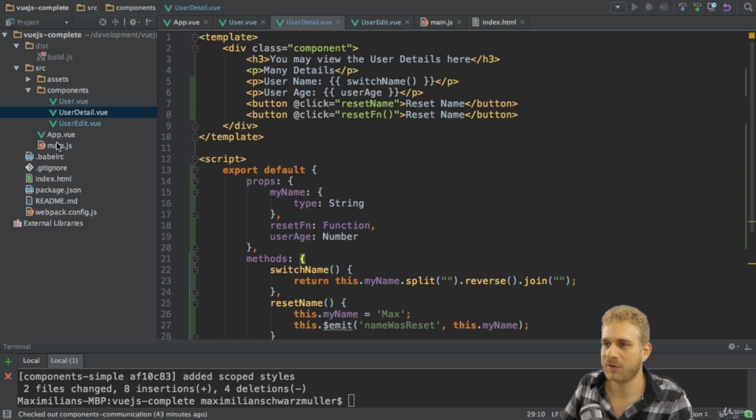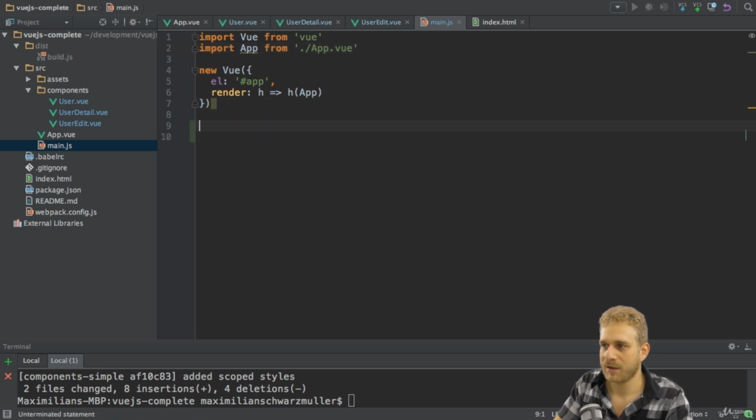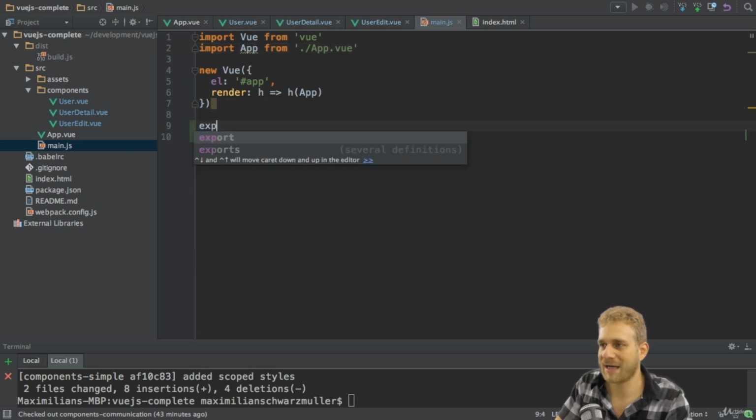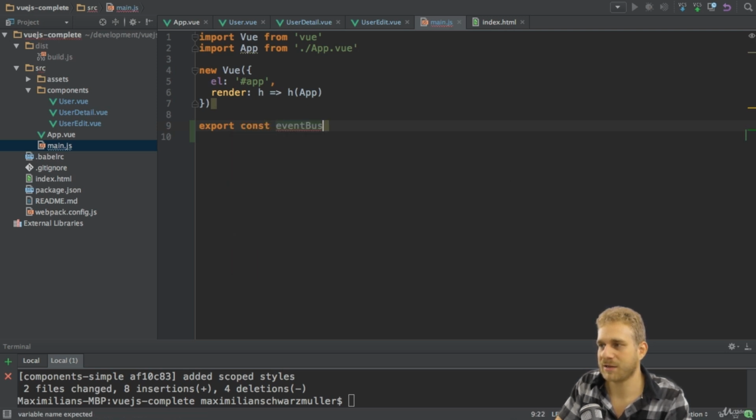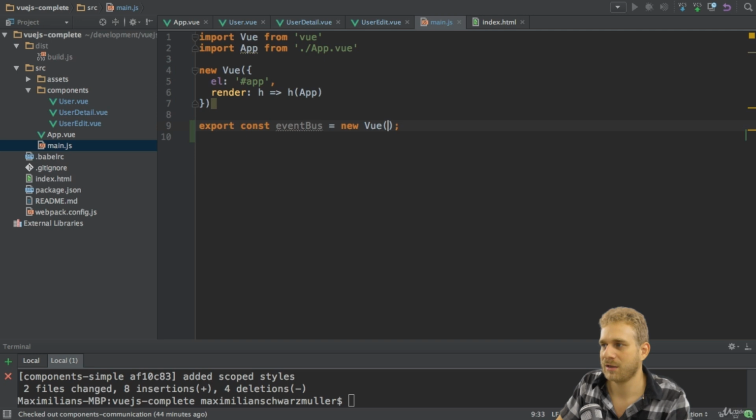To do so, I will create a new Vue instance in my main.js file here, where I have access to Vue, and I will store it in a constant which I export. So here I will export a constant, I'll name it event bus, since it will serve as a bus for our events, but you may give it another name. And this is a new Vue object. Now I'm not defining any methods or something like this because the methods I need already exist on this by default because they are shipped by Vue.js.